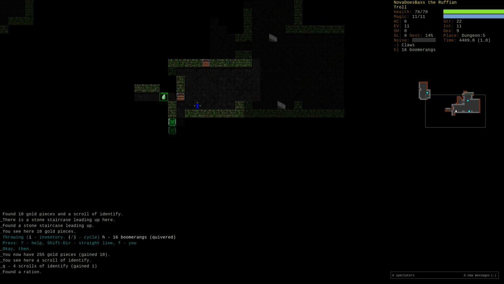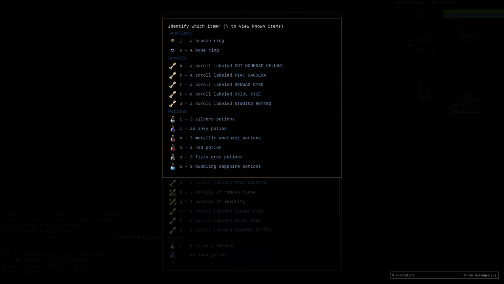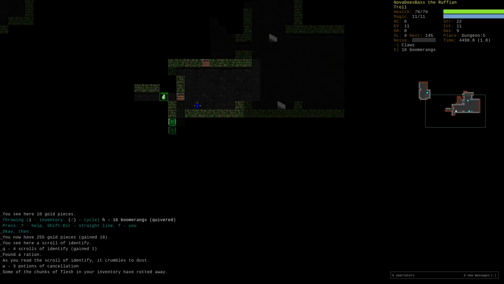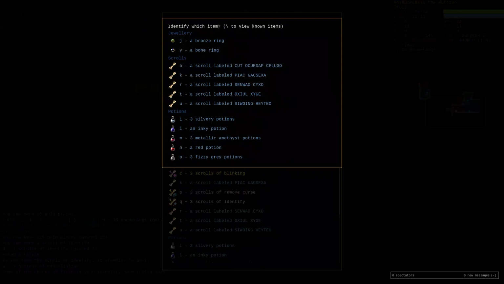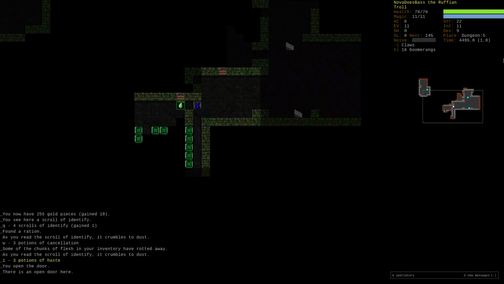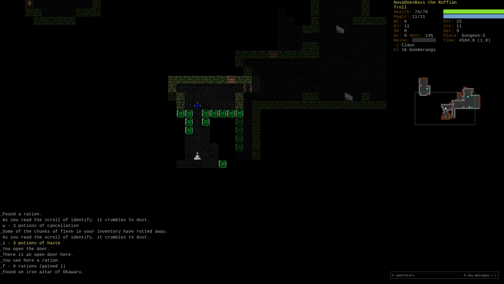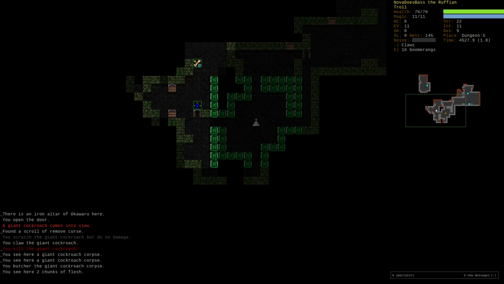Got another scroll of Identify. Let's go ahead and look at another one of those rings, because we don't really have much else going on. So, it's Q. And we're gonna... Actually, let's look at some of these potions that we have. Potions of Cancellation. Okay, let's look at some of these silvery potions. Potions of Haste. Okay, I don't want to use all of them, but I do think it's good that we looked at those. So now we at least have a vague idea of what we have on our persons.